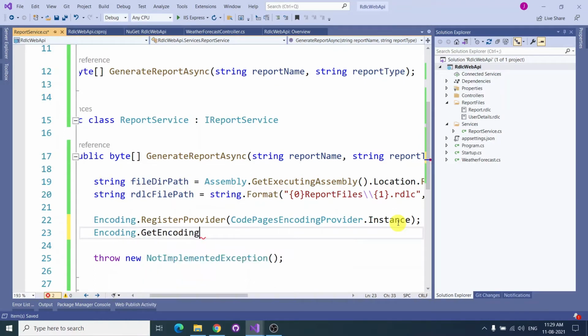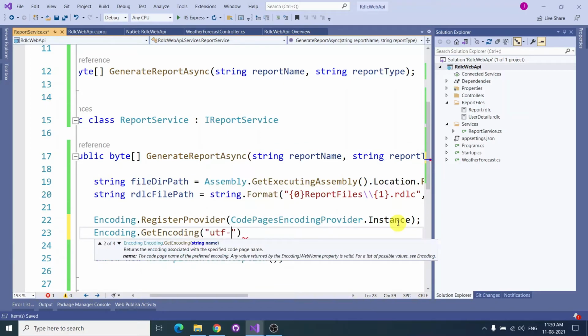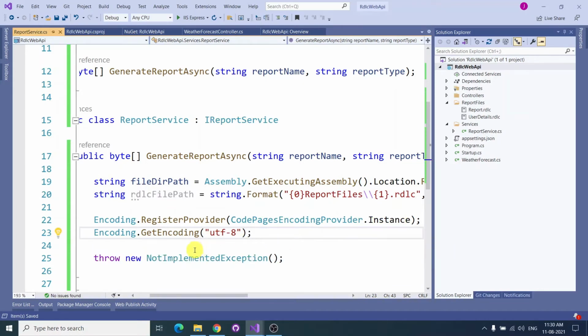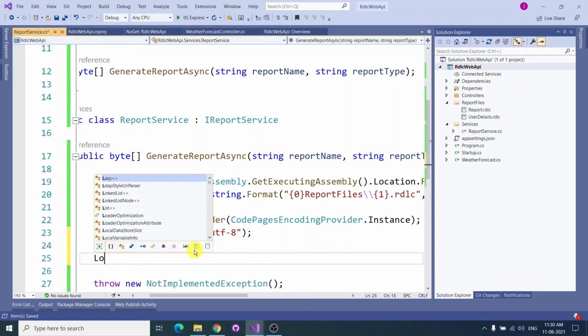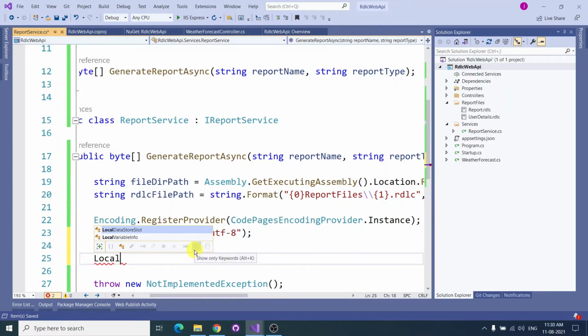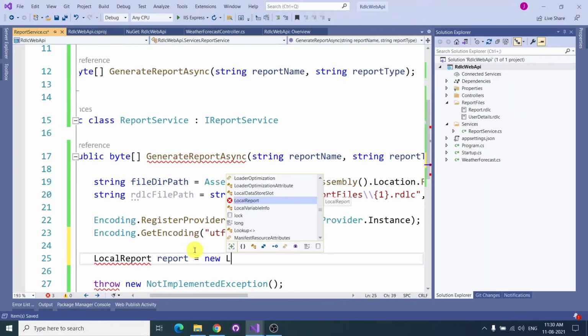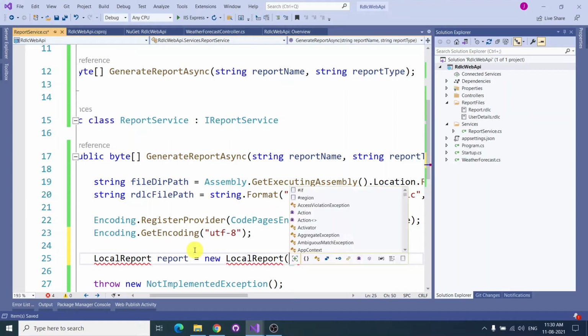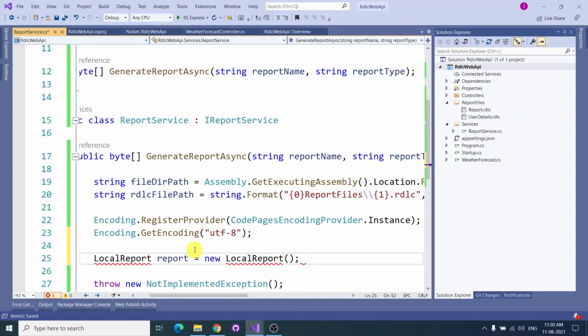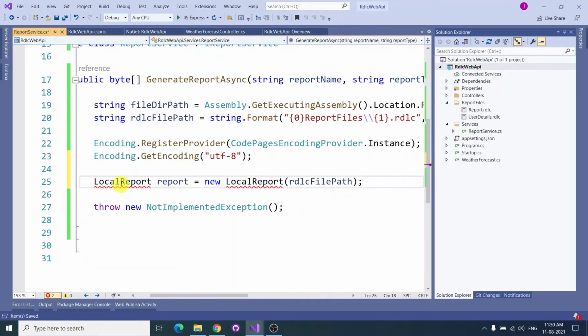Get encoding as UTF hyphen 8 or whatever the format we are using, right? And then we have to load the local report file. Report new local report. So this local report is nothing but this RDSL file path. So we have this file and we are loading it here in the ASP.NET report.